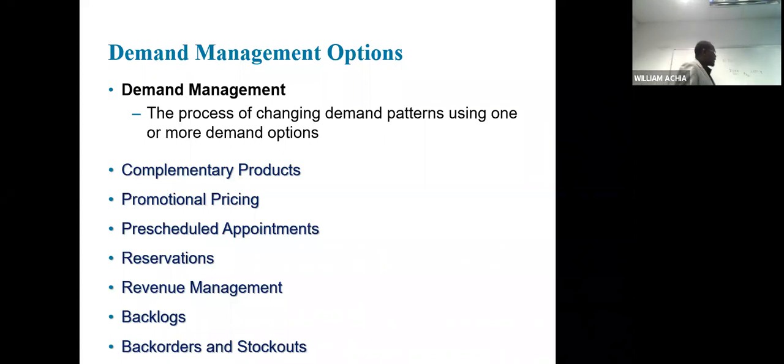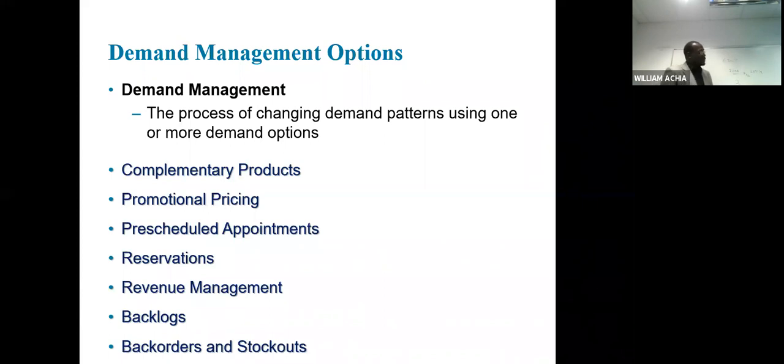And that's due to the fact that if you're, say, a doctor's office, you have, say, 2 doctors who can see patients, and they only have so much time within a given day. So being able to have pre-scheduled appointments enables them to figure out how many people they can fit into any given day. And the same thing applies to reservations on planes, reservations on buses, and all that.